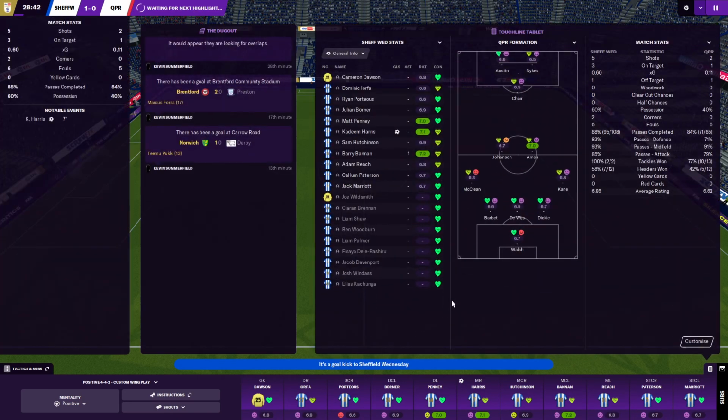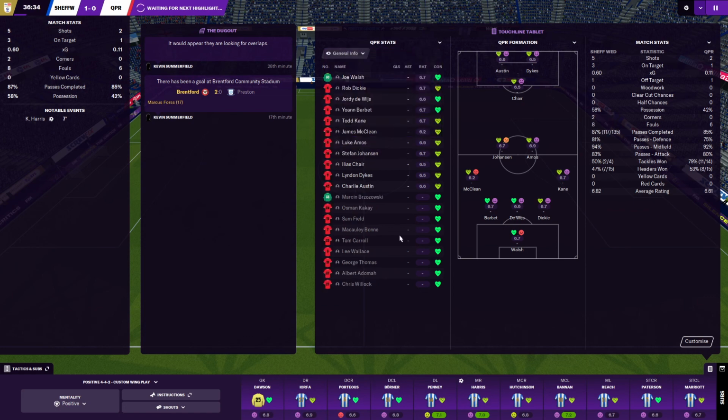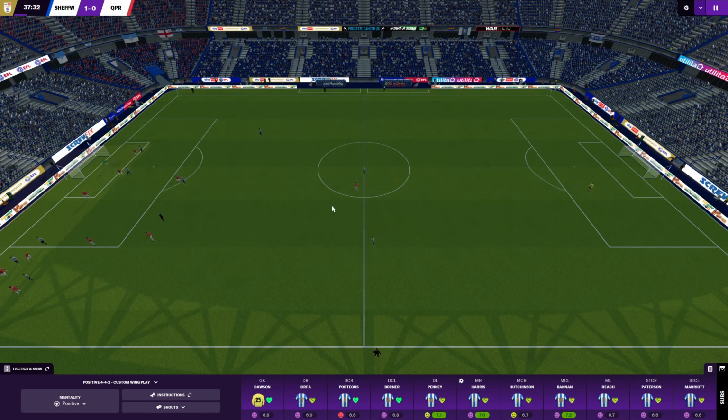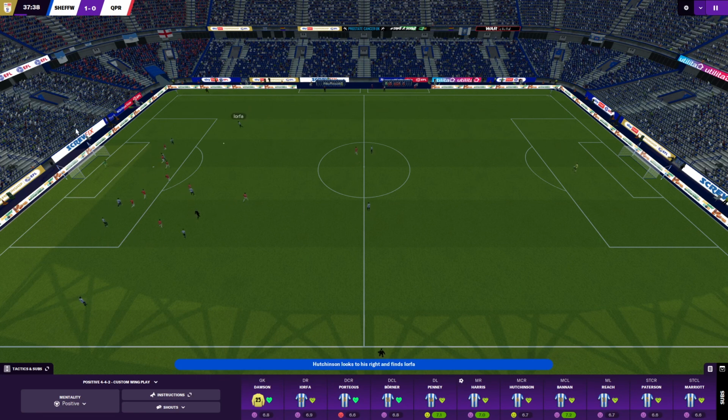And that genuinely, that's what's been happening all the time. We make stupid mistakes like Reach did there, and then we get behind. I mean, we're lucky not to be 1-1 here. QPR have a player, by the way, who plays for Scotland. There you go, Lyndon Dykes. He wasn't very good. So yeah, that's something.